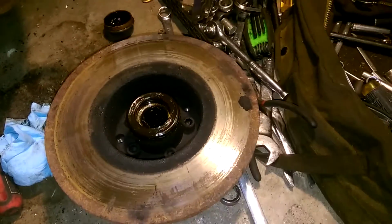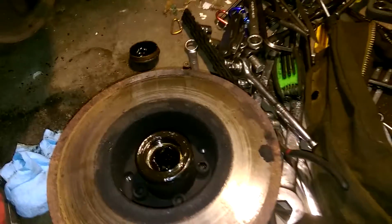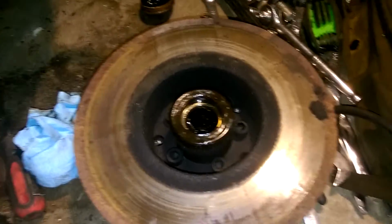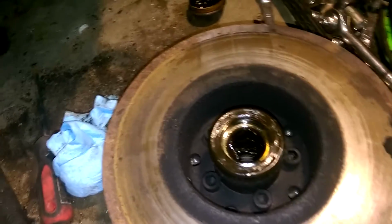The saga of the brakes continues. I got my new slotted StopTech rotors in the mail today. So I decided, well, I don't have calipers or pads or anything, but maybe I can at least change the rotors. The front rotors have the hub bolted to the rotor, which comes off pretty easily actually, and it holds the bearing on the hub and so on.